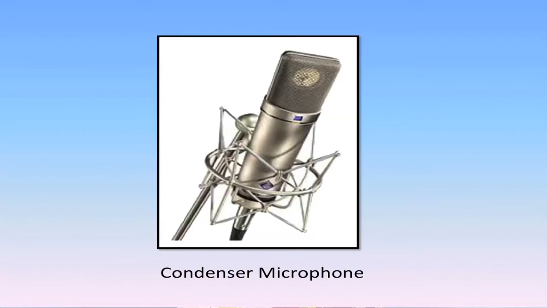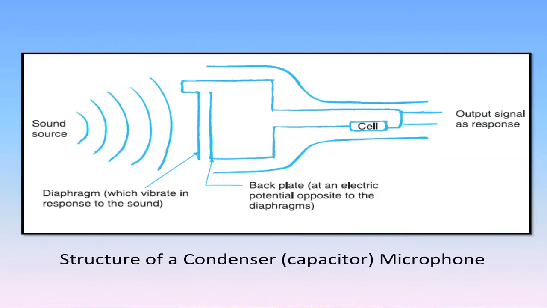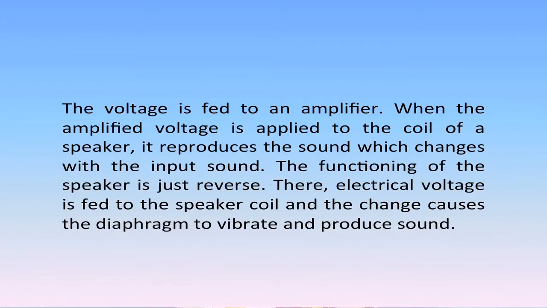You can see an electrostatic type condenser microphone on the screen. It has a thin diaphragm of thickness 1 to 10 micrometers. Close to this plate stands another metallic plate with holes. These two plates act as electrodes and are kept at opposite polarity by supplying voltages from minus 60 to plus 60 DC volts. When sound waves push the diaphragm, it vibrates and the capacitance of the condenser or capacitor changes. This is because capacitance is proportional to the potential difference and inversely proportional to the separation between the plates. Any change in separation changes the capacitance, and the change in voltage is immediately reflected in the voltage across the resistance in series. Any change in capacitance — that is, any change in sound — leads to a voltage change, which is then fed to an amplifier.